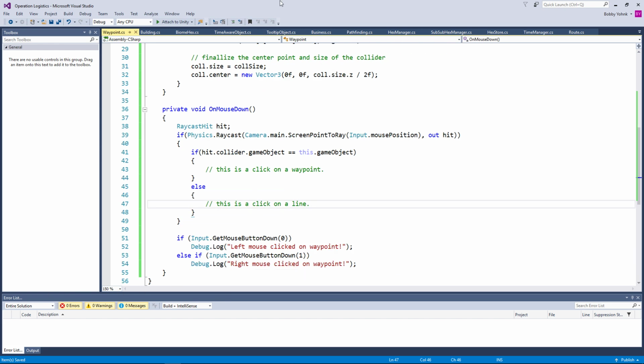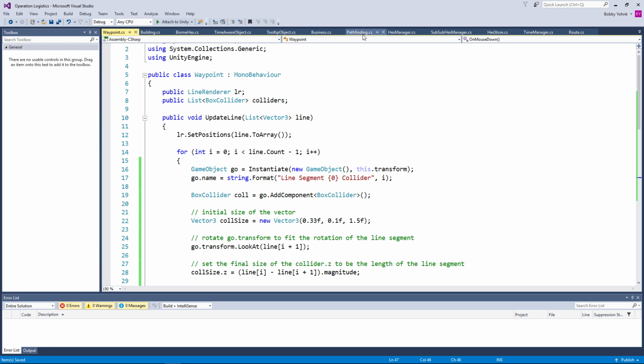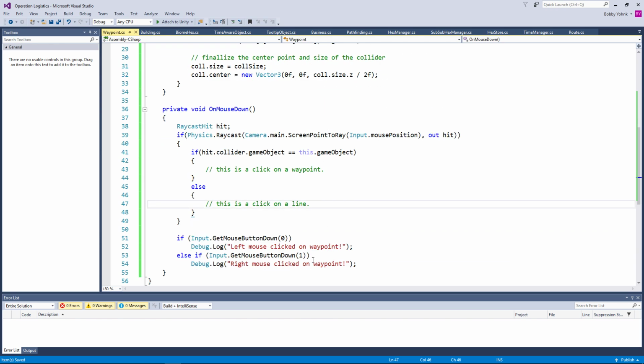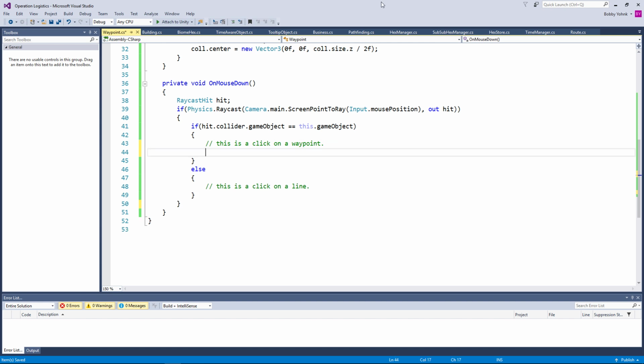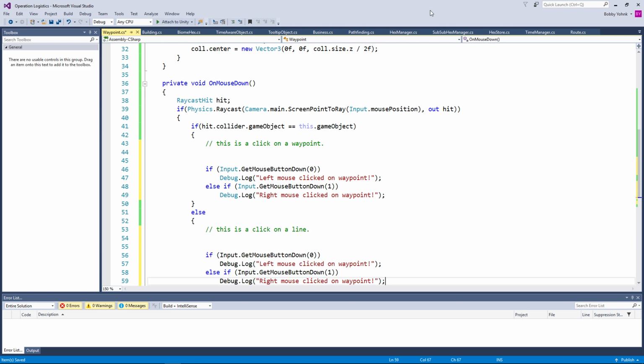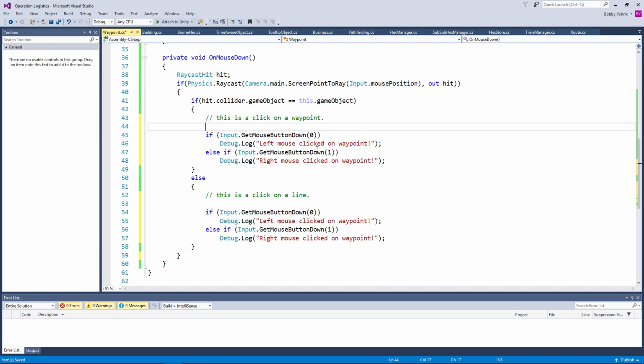Okay, so with that information, we can then start to work on our actual code for creating these waypoints. First things first, let's go ahead and copy this here. Determine if we're right-clicking or left-clicking for now. I'm going to delete that extra line there, and put in curly braces here because we are going to be needing them soon enough.